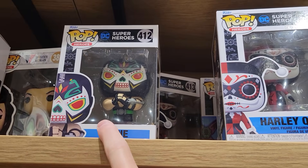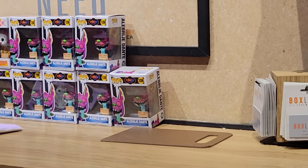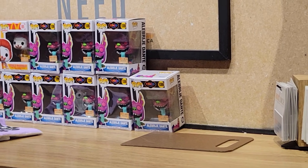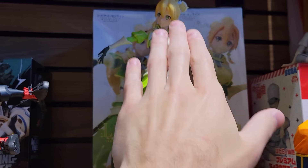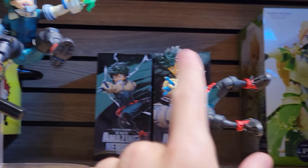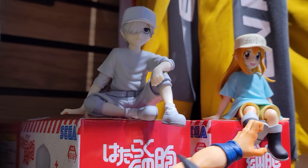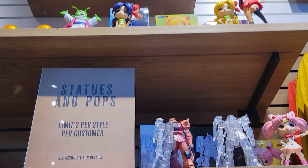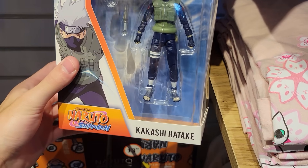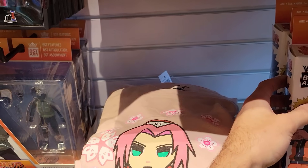Over here they do have the Funko Gold figures — weird to see these as a person. They also have a new line of DC Pops: Bane, Harley Quinn, and Blue Beetle — he looks cool. Back there they have the new Dante Coco Pop and Ronald. We do have a few figures: Goku, Leafa — I love that one, that's actually really cool. Deku's, which are nice. There's a couple I don't know — they don't say on the box, but they're pretty cool. Also Kakashi Hatsuke, Naruto Zamaki, and some little figures — those look kind of cool.